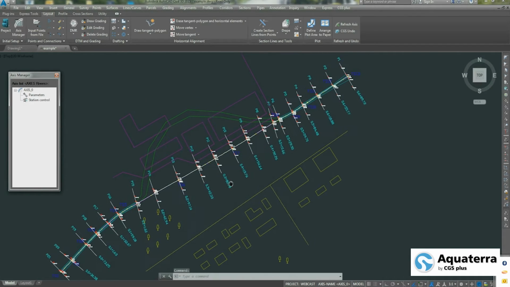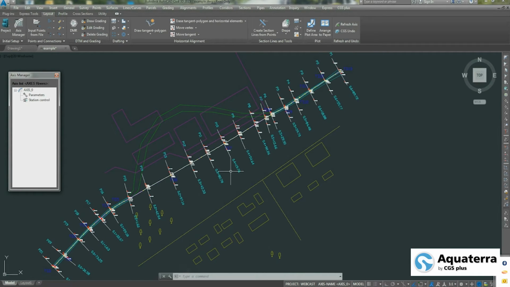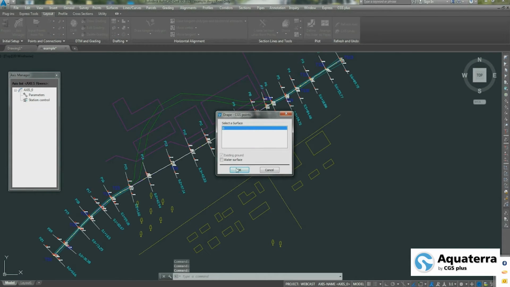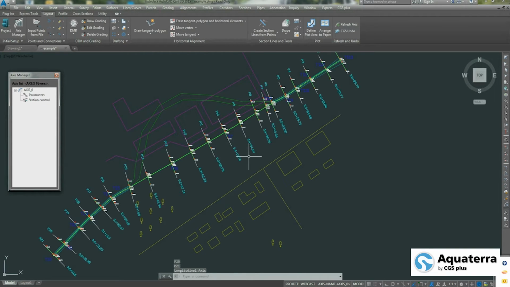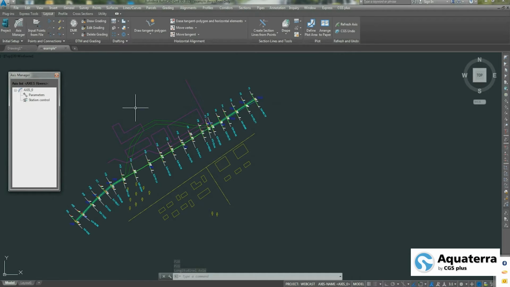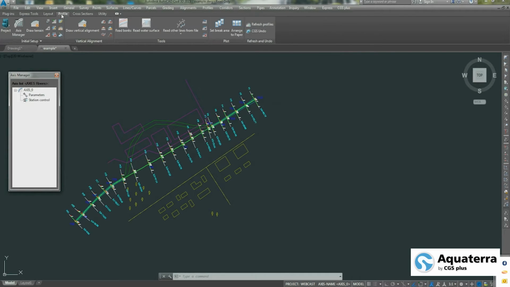So here we see our cross sections, and we can drape those cross sections to the terrain, and we have two options. We can drape them to points, or we can drape them to DTM if we have some DTM created, for example CGS DTM or Civil 3D Detail.